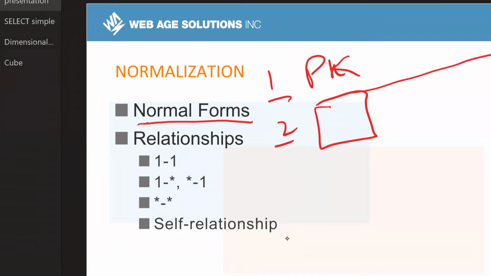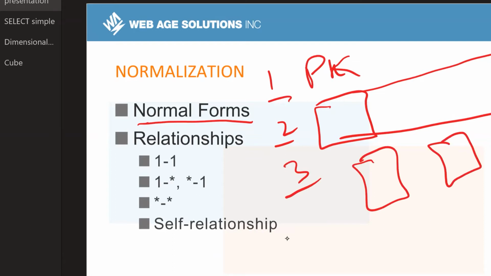Rather than storing 10,000 columns to represent everything you need to focus on at your organization level, we should split it into multiple small tables. So make sure that you have multiple small tables. And very importantly, if you do create multiple small tables, like say you have a table called product, a table called order, and a table called order details, so we have split your data into multiple small tables, you'll have to make sure you link these tables together.